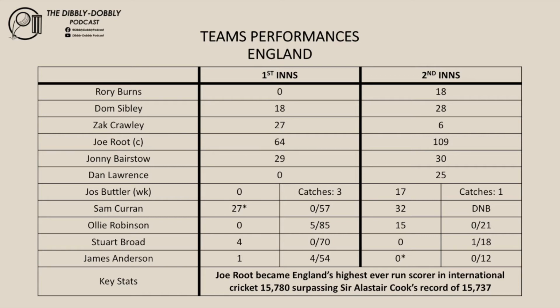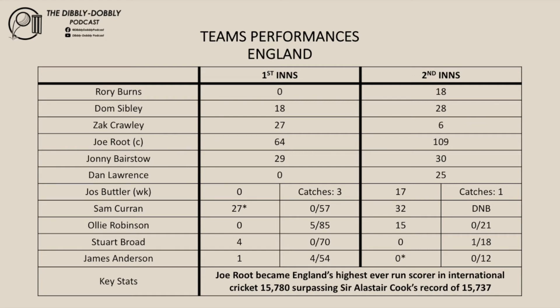They were bowled out for 183 in their first innings after winning the toss. Joe Root would not have been too pleased as captain after that poor display of batting from his team. Bairstow and Root added 72 for the 4th wicket in England's first innings, which got them to that 183 score. If that partnership didn't happen, they would have been bowled out for a lot less. Maybe 150, maybe 140, something like that. Yet again, Burns, Sibley, Crawley and Lawrence. We're talking about them again. They struggled in this test match and it wasn't great viewing.